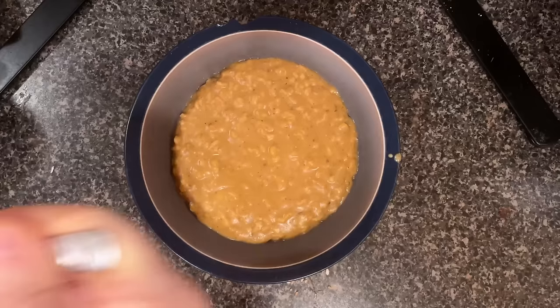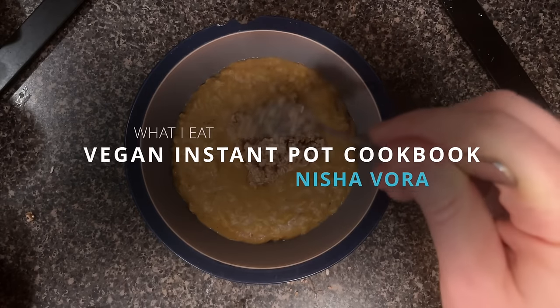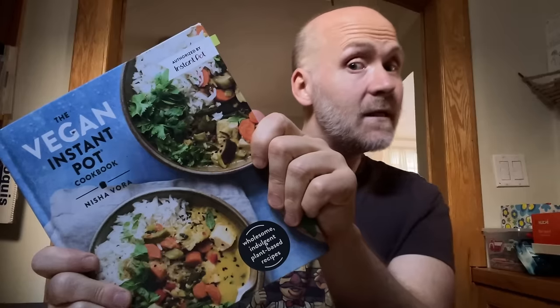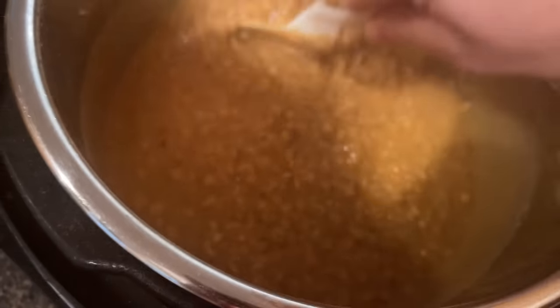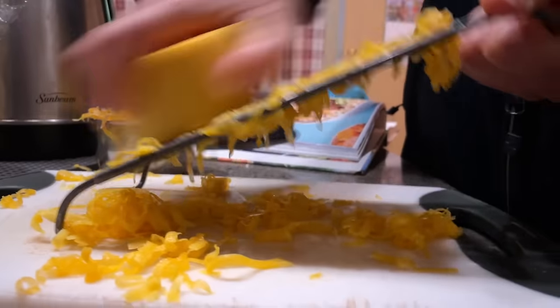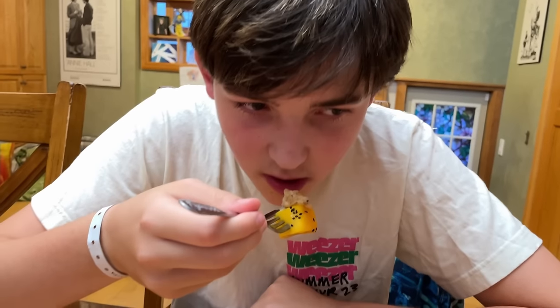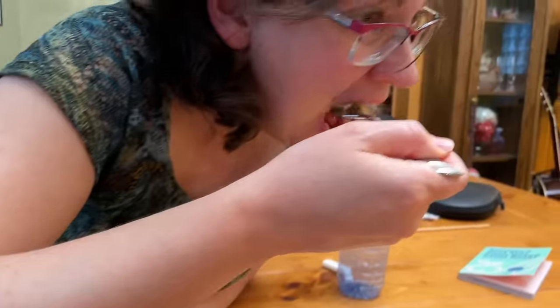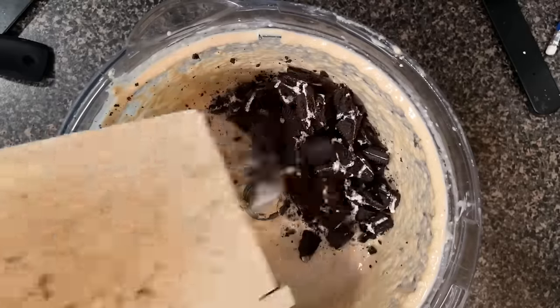I've cooked for my family for an entire week using only this cookbook. Stick around to see what we think of it. This is a fair bit creamier than I was expecting. I really like it. It's not a fun job. It smells so good. Annie's writing down her review — she's taking it very seriously tonight. This might be a disaster. Let's find out.